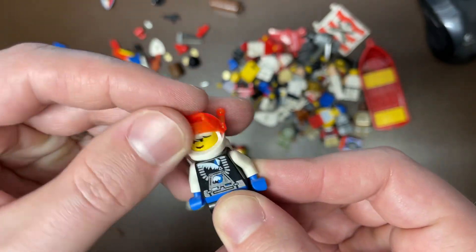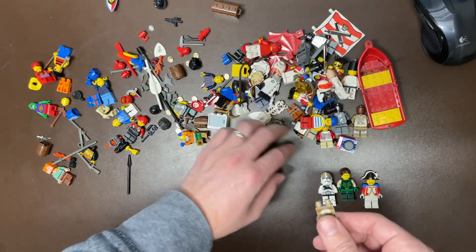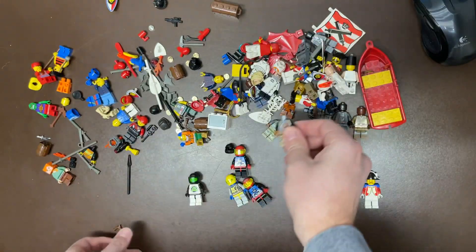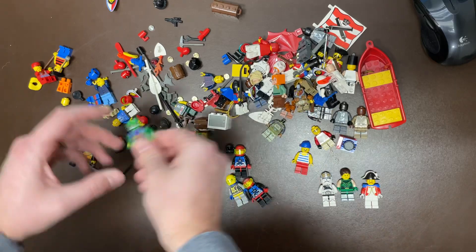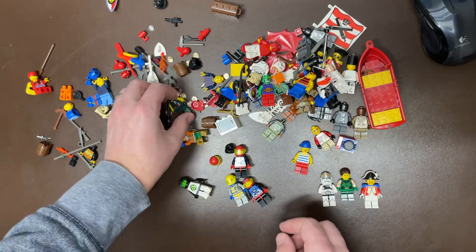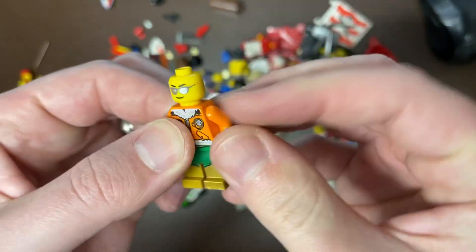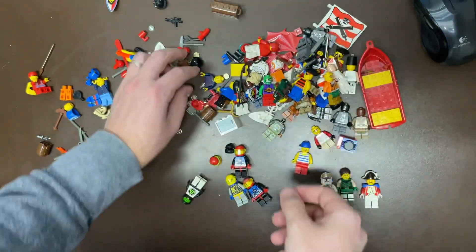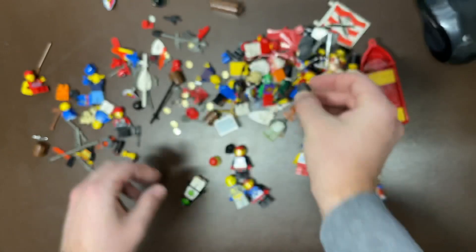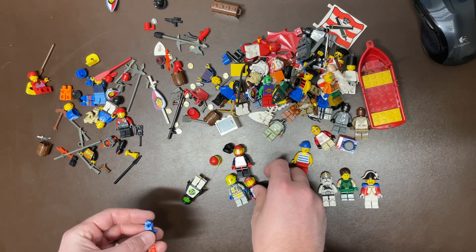Printed hair figs too. Unfortunately it's not the Ice Planet Babe, Dr. Kelvin — that would have been real nice. I think we have Sabine's legs here — boom, like that. Don't have her head as far as I can see. We have Alex, Green Goblin Mighty Micro, another one of the pirates. This goes to a Spireus guy. Oh, newer pirate. Here's Hawkman's legs — or maybe that's Loki's legs, that might be Loki legs. Star Wars helmet. There's a welder helmet — that's pretty cool, from the series fig I think. This guy's got this — they might have had the old school space battle pack.